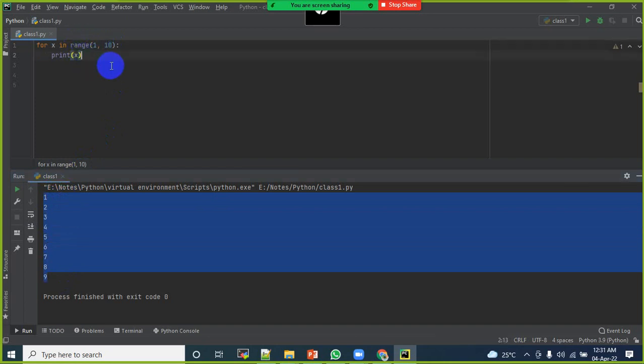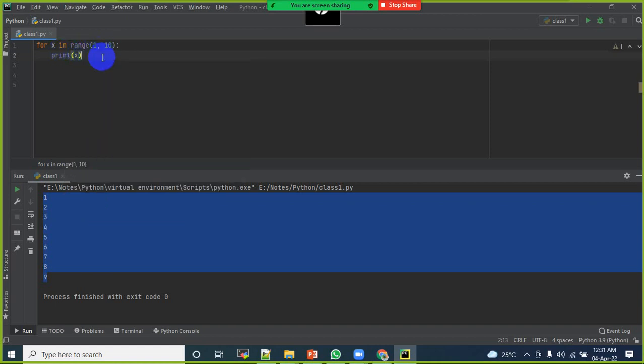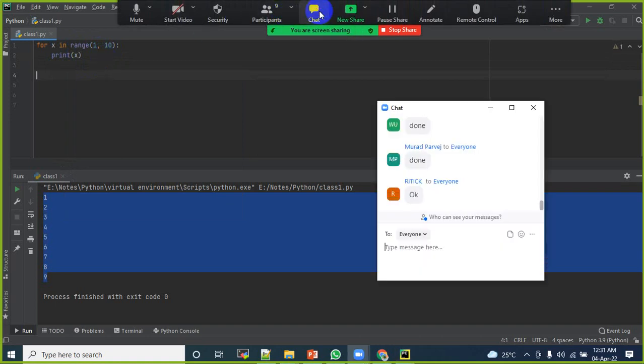So I show you one thing here. When you write Python code, indentation has to be remembered and must be considered. Without maintaining the indentation, you will get an error. Understand it? Got it? Indentation.